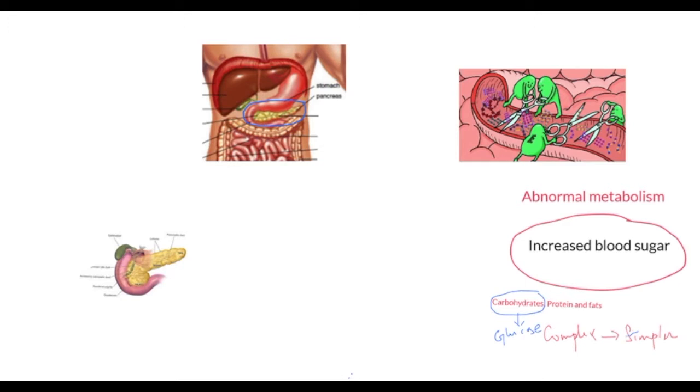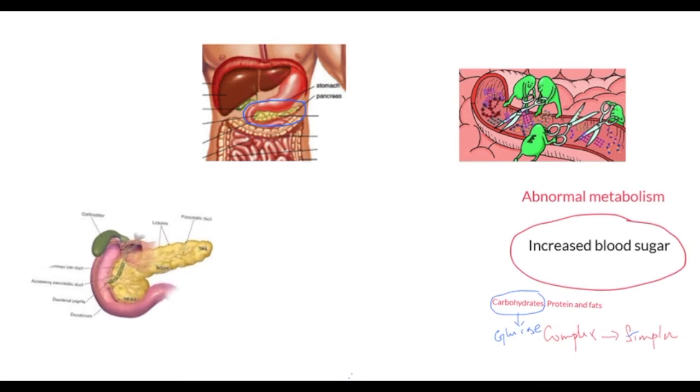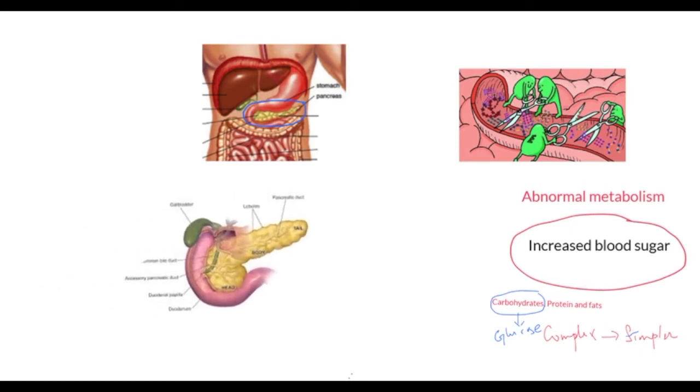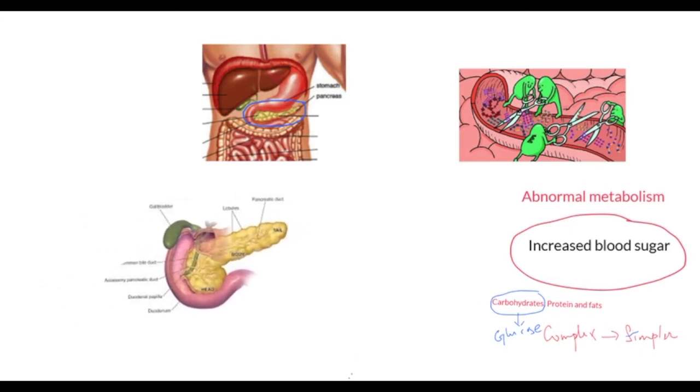The pancreas is a leaf-shaped organ which is situated immediately below the stomach and in between the loops of the small intestine. This is an enlarged view of the pancreas. The pancreas is in between the loops of the intestine. Over here, this is part of the small intestine, and the pancreas has three components: the head, the body, and the tail.